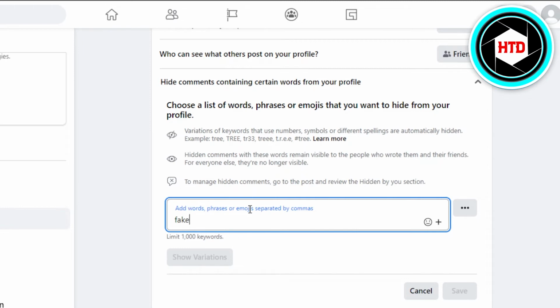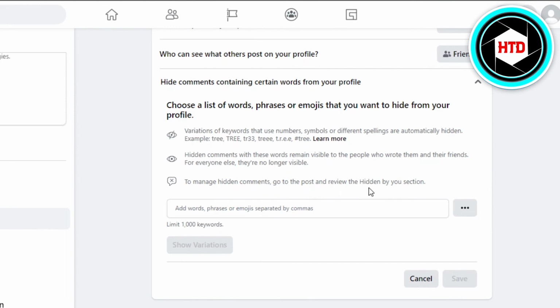So whenever somebody types this word in the comment, that comment will be hidden and I will be able to disable it. For example, I can go with some abusive words or any symbol, any language that I want. I can just go ahead and add them right here. Any hashtag that I do not want, I can just add right here. And we can add up to 1000 keywords right here. We can also upload from CSV if we want. And once you've added the list, you can clear it or you can add another one as well.